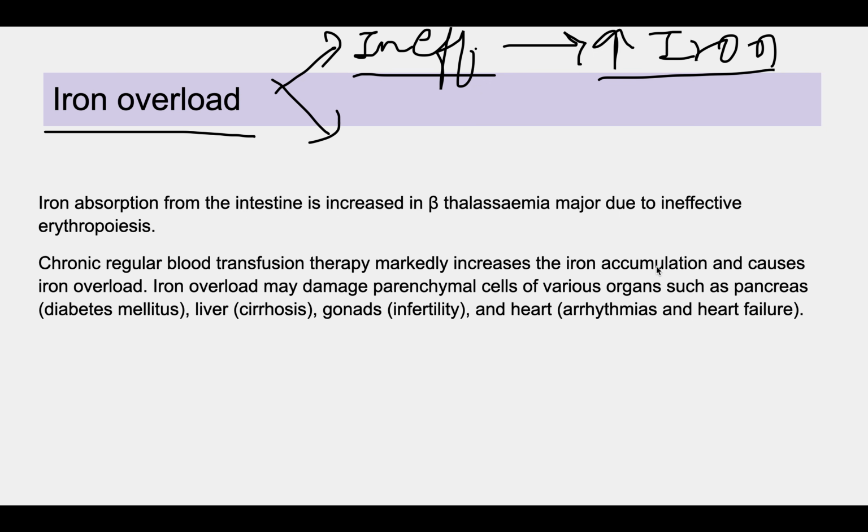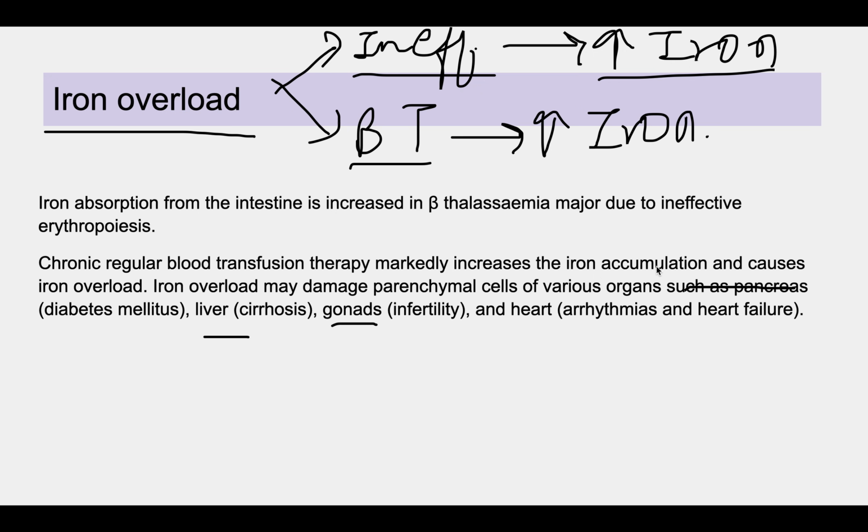And secondly, whenever there is thalassemia major, the treatment, as we will discuss later on, is regular blood transfusions. Blood transfusions also lead to an increase of the iron in the body. So there is iron overload in the case of thalassemia, and this will produce its own complications. There will be deposition of this iron in various body parts like the pancreas, liver, gonads and heart, and then it can lead to various diseases like diabetes if it is deposited in the pancreas. In the liver it can cause cirrhosis. So this is also part of the pathogenesis.